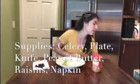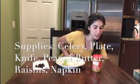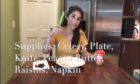Today for a snack, we're gonna be making ants on a log. Yay! So what are the things we're gonna be using today for our snack? We're gonna have raisins, so a nice big handful of raisins. We're going to be using peanut butter. I love peanut butter, yummy. And we're gonna be using celery. Yay, celery, healthy vegetable.